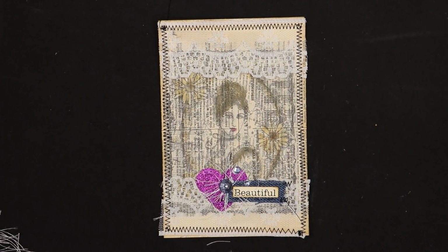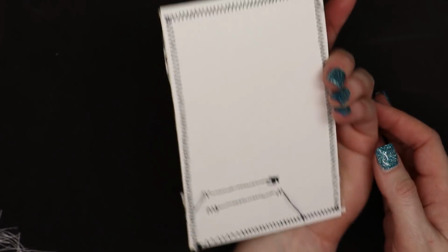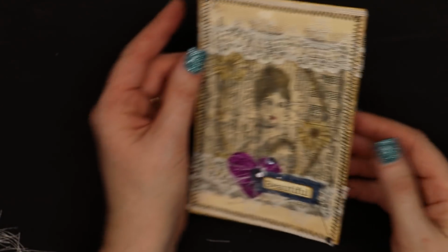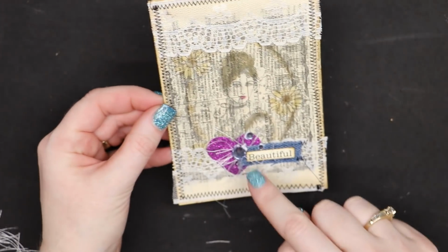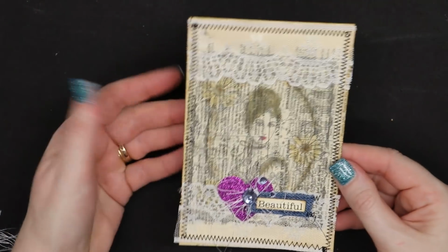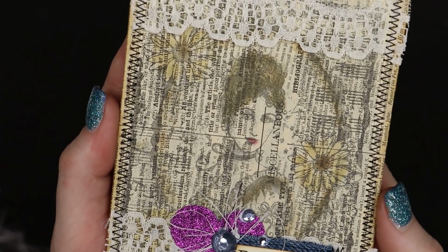So there's my finished, stamped, sewed, colored journaling card that really didn't take a whole lot of time other than I had to stop and start to show you what it looked like on the video. But it's really fun, really simple. Here's what the backside looks like. So you can journal on the backside and you have something pretty, and it's relatively flat other than just the embellishments down here. So depending on how much you put on there will determine how bulky it gets. But I just love the way it turned out.